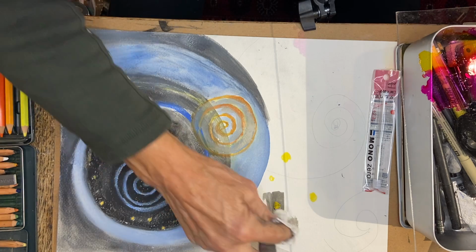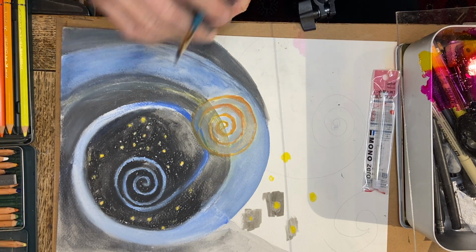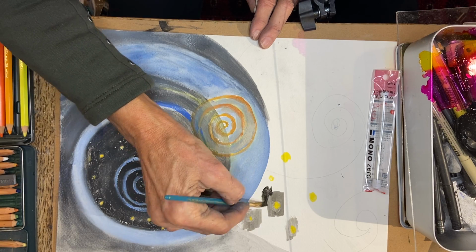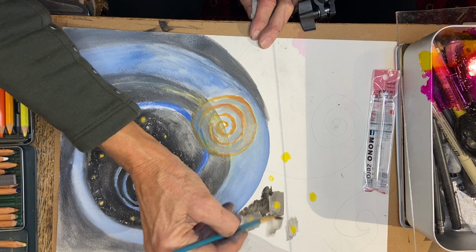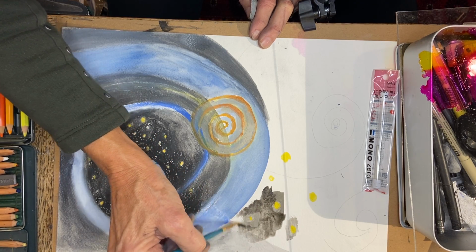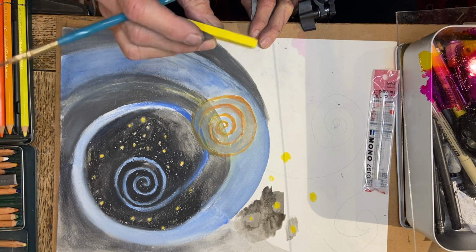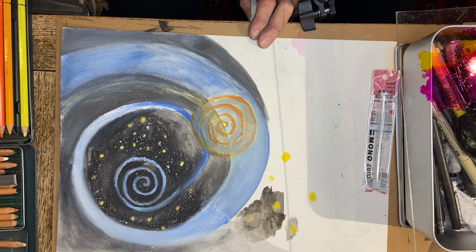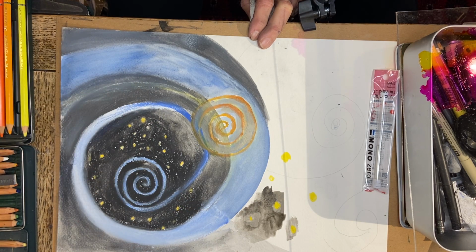So you can see what happens is your waxy crayon is going to resist, just like the masking would work. So a wax crayon or these Prismacolor pencils, those will all work as a resist. And then I'm just looking for a little more.